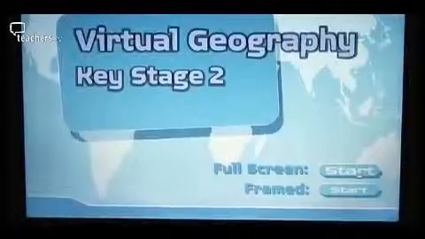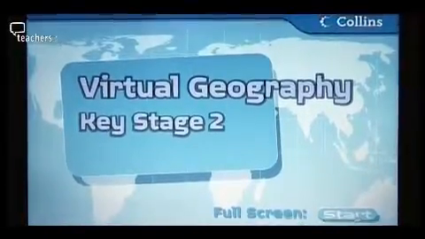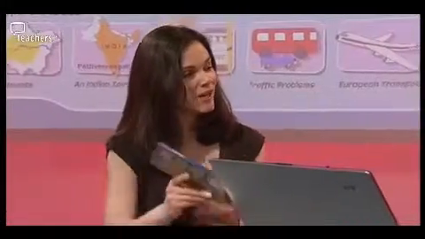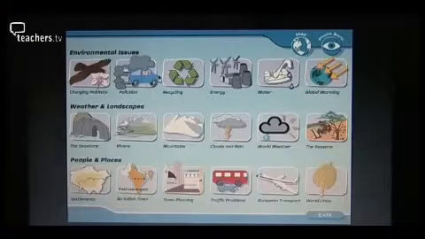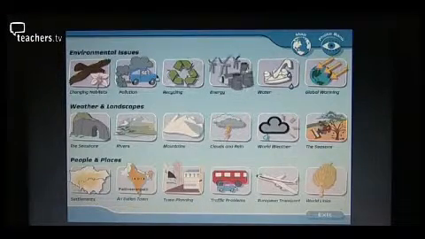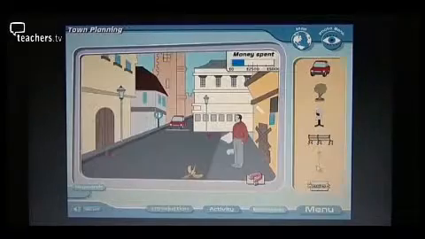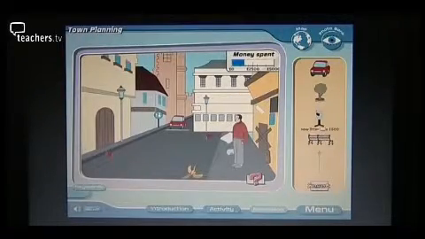Now, Paula, not the only interactive CD-ROM on the market, so tell us about Virtual Geography and why you like it. It's really good geography, written by a geographer who well understands what is needed at Key Stage 2. It does cover nearly all the topics that needed to be done at Key Stage 2. And one of the good things about it, it has some super ideas. It looks at European transport, it looks at traffic problems, it looks at town planning. Really quite inventive things which they then can transfer into the locality.